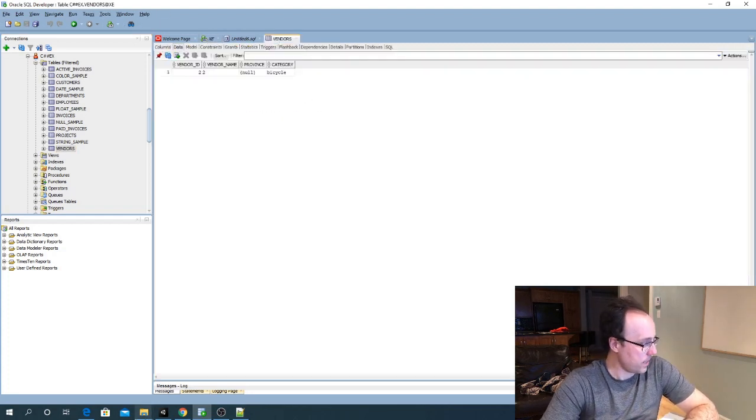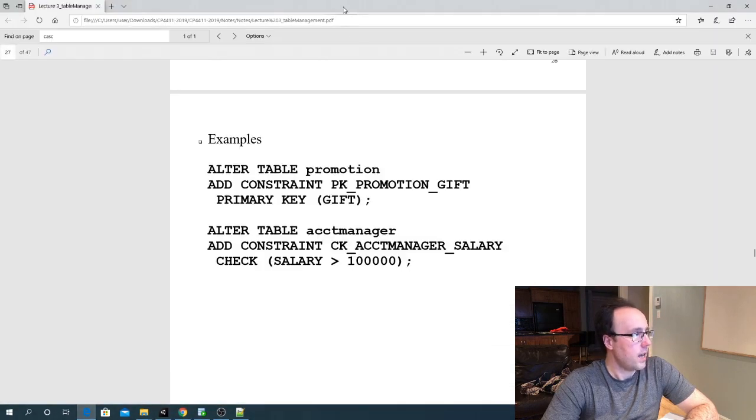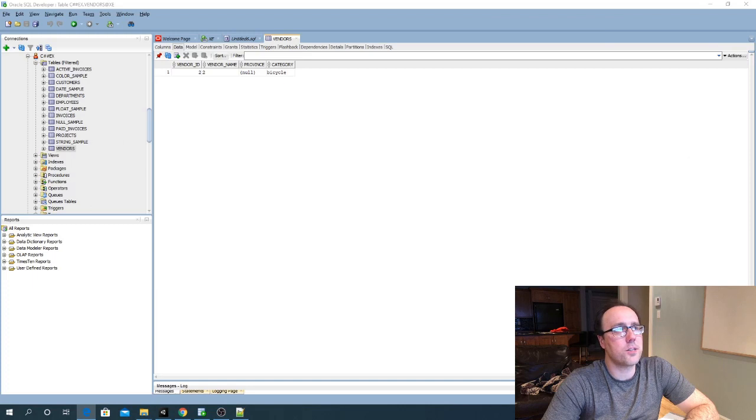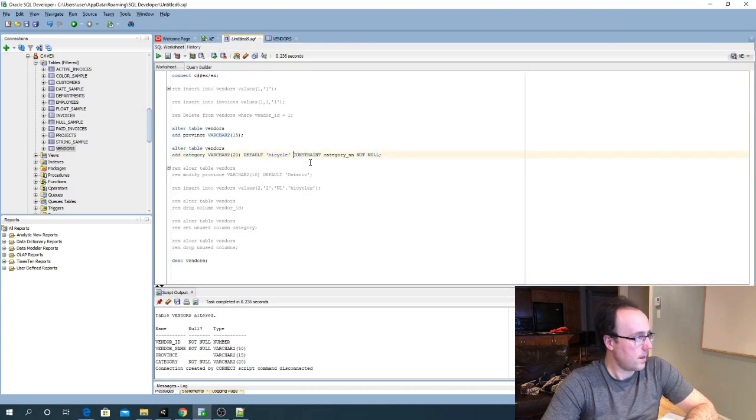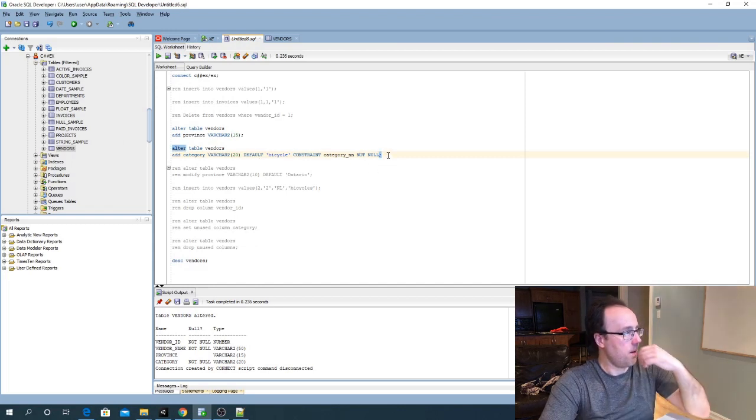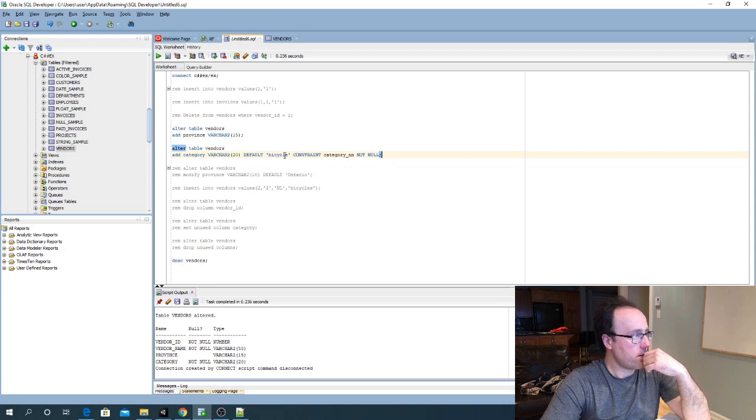Okay, so I got a little sidetracked there. Let's get back to what I was going to do originally. And I was going to try adding a constraint. All right, so I already have a constraint on vendors. So let's try adding a unique constraint, which might not be a good idea because I have a default value.